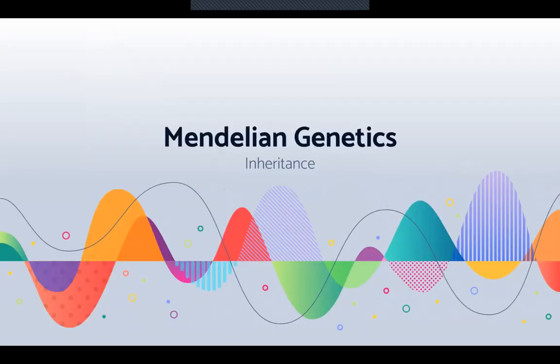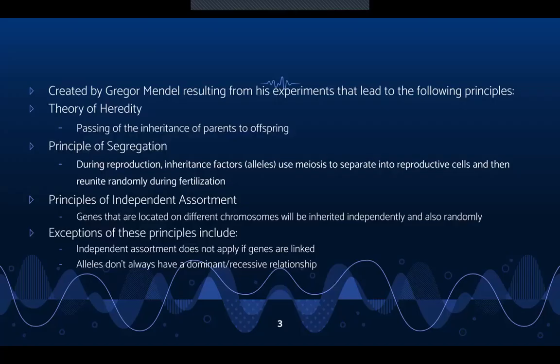Gregor Mendel developed 3 principles of inheritance from experimenting with pea plant breeding that describe how genetic traits are passed on. Mendel's experiments resulted in these main principles that rooted from the theory of heredity, where inheritance involved the passing of genes from parents to offspring. From this theory, he was able to create his principle of segregation, where during reproduction, each parent's pairing of genes split, and one gene from each parent goes to the offspring randomly. Another key principle was his principle of independent assortment, where different pairs of alleles are passed on to the offspring independently and randomly of each other.